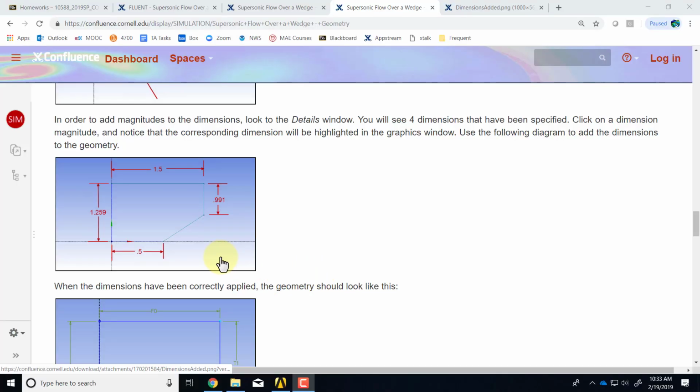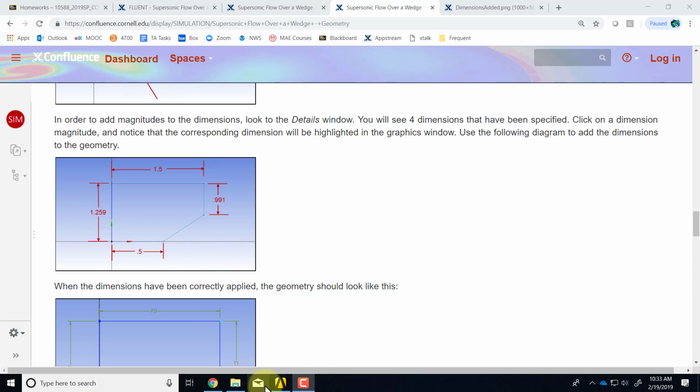In the geometry step, we will define the domain over which we want Fluent to solve the governing equations, and the domain is shown over here schematically. We want to simulate the flow around the corner, and we have to put the outer boundaries far enough away. These are some choices that were made in the tutorial originally by a teaching assistant, and I'm going to change these dimensions a little bit. One can round them off.